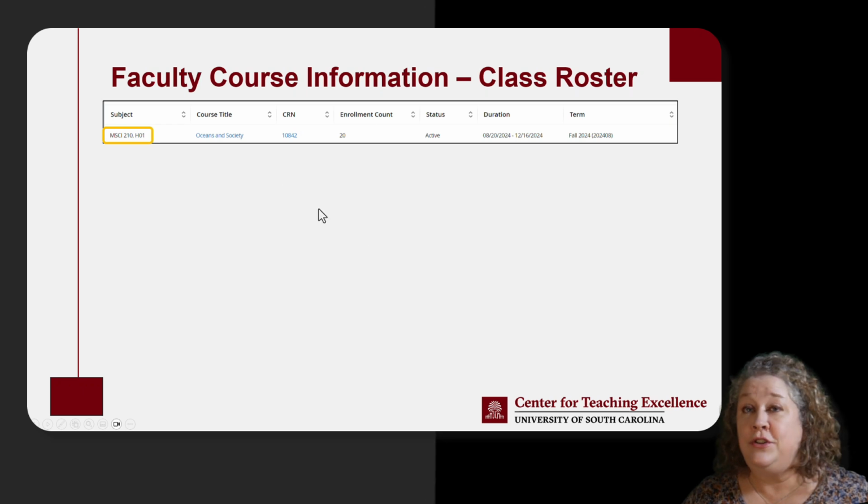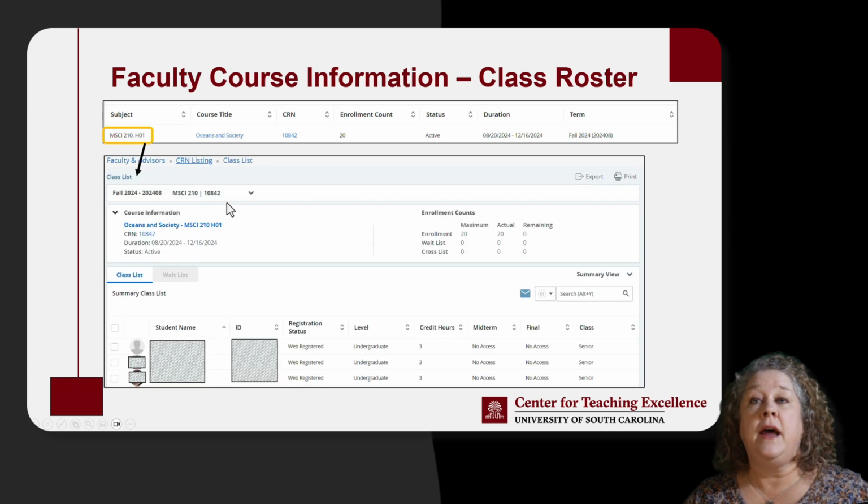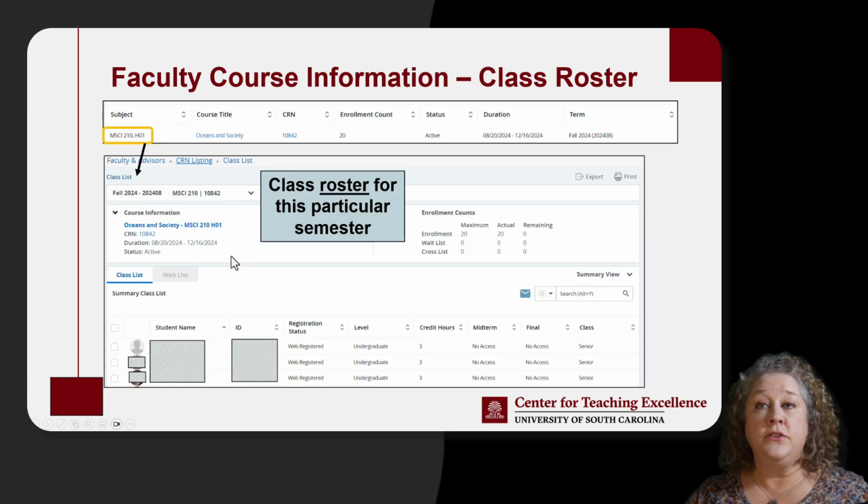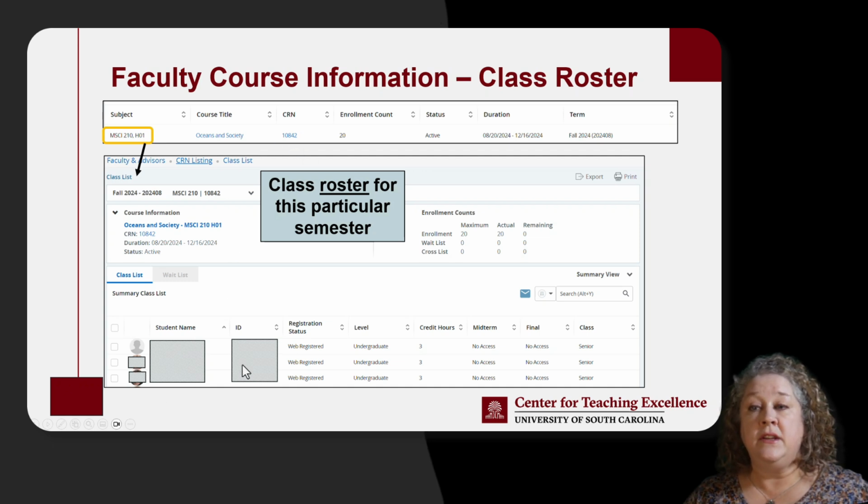Now, if you want to know who your students are, you will click on this link. This is actually a link that will pop up. This is where your class roster can be found. So this is the class roster for this particular semester, this particular CRN. The students' faces and their information has been blocked out, but you will have that list. Not all students will have their photos here, most will, but you can see which students have registered, if you're at the maximum, if there are any wait list students that are there, and this is where you get your actual roster. Note that you can email your students from this list. You can also print and export this list as well if you want to put it into a different software such as Excel.